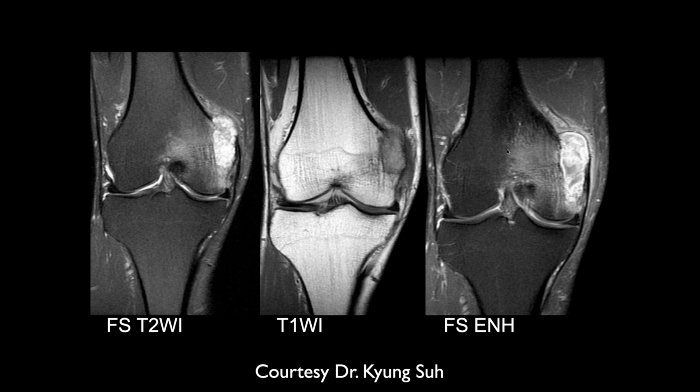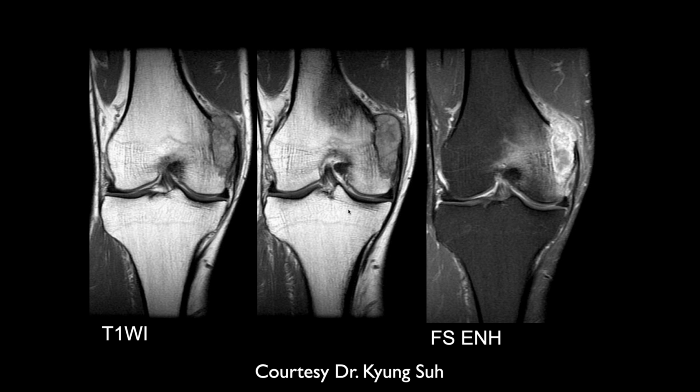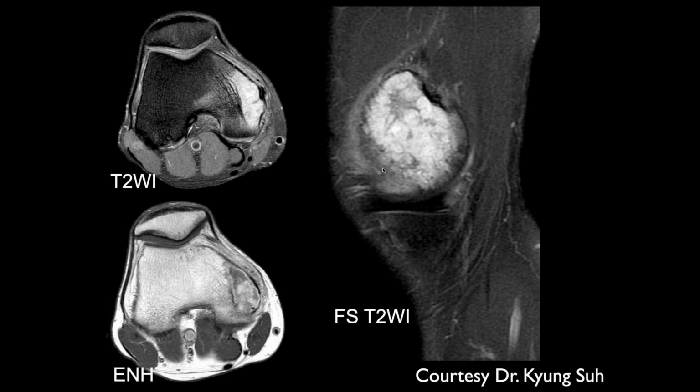And edema in the bone here. Notice on the T1 weighted image, it's not that dark, so there must be something in it that has a short T1 time. And then here we can see other images again. Often we use the presence of increased signal intensity on T1 to show that it's a benign type lesion, but chondroid lesions can look different. Here we can see a lot of inhomogeneous enhancement within this lesion.